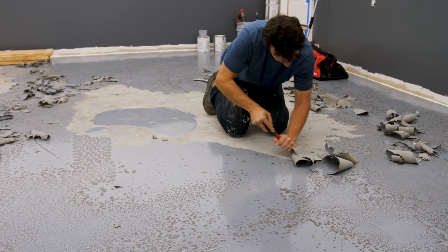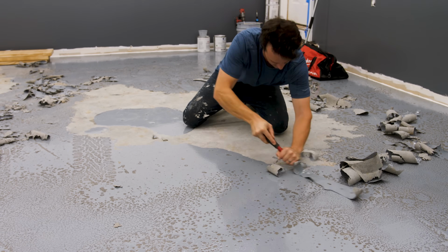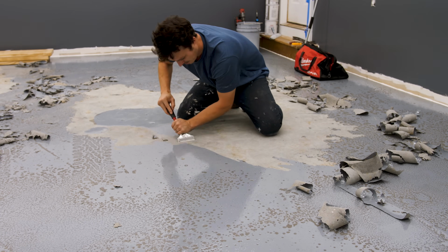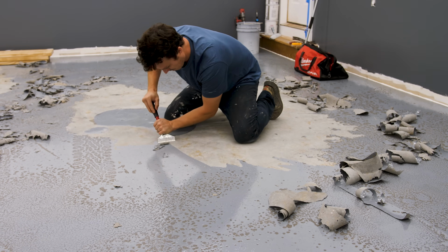So, the floor. The epoxy floor, the first coat, as you see, did not go down correctly. What happened was we put a concrete patch down with the help of my father-in-law, and it had a latex in it that we did not realize would not allow the epoxy to adhere to the concrete. So after spending about $300 and the better part of 16 hours prepping and installing, I had to take it back up because it just did not go down right.